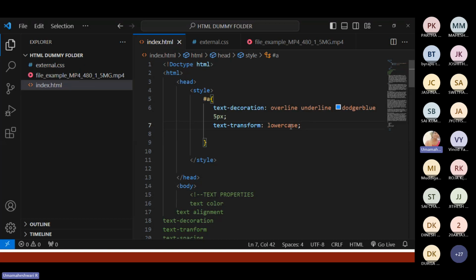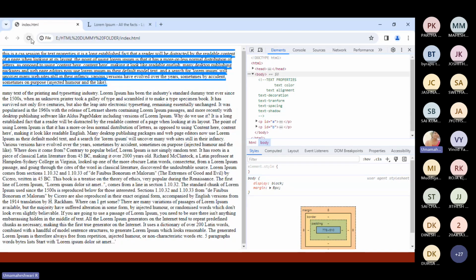Or else I have one more value for this property, that is capitalize.